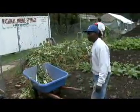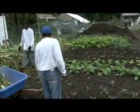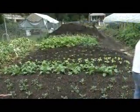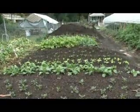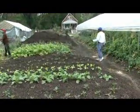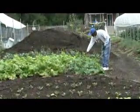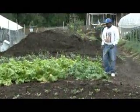Now you're growing a couple things out here. What are these things out here then? Yes. Okay, these are the mustard, these are the mustard, turnips, and these are the strawberries over here. Different types of mustard greens, bok choys. This Chinese cabbage here is starting to flower, you know. So you just break the flowers off on them.